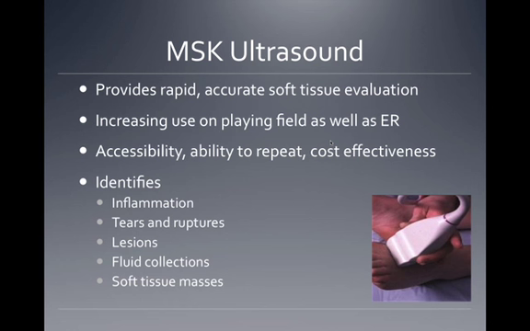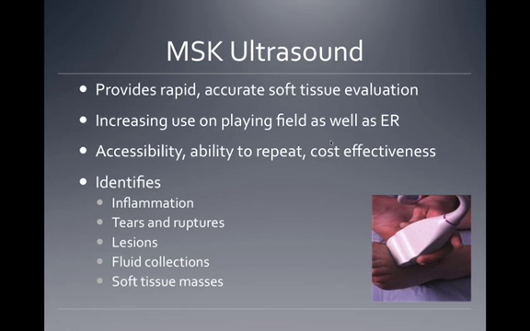Okay, so it's fast, accurate. ER is starting to use these things. We'll see a picture here in a minute of a little handheld unit that you can wear around your neck. Okay, so the exam is easy to learn, very cost effective compared to other imaging modalities. Now we're not going to be billing for just about anything with it at this point, but it's very cost effective when we're talking about looking at different types of injuries.